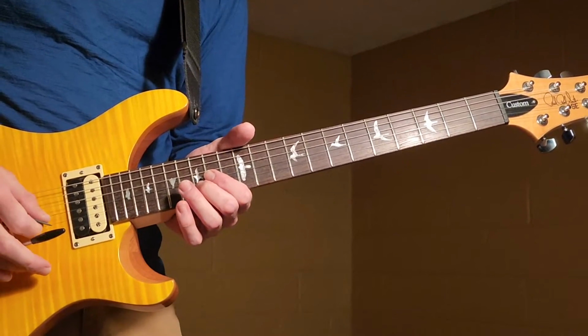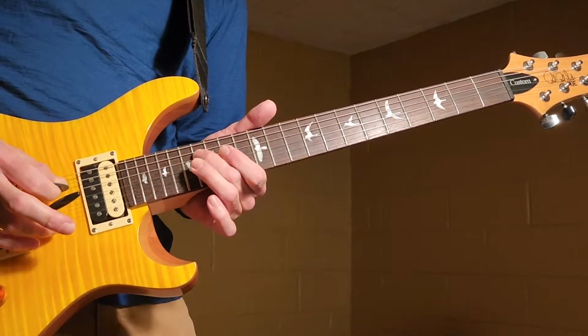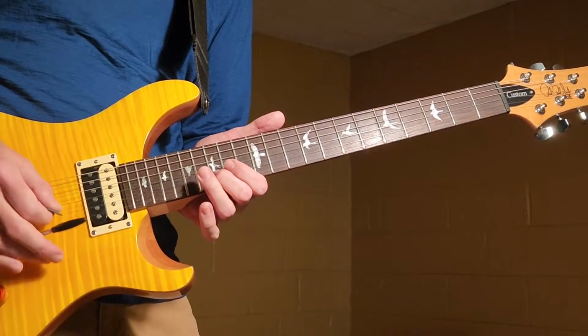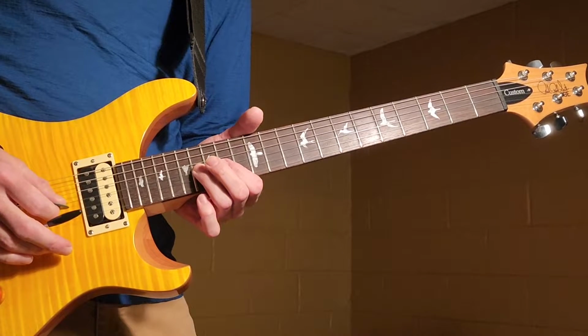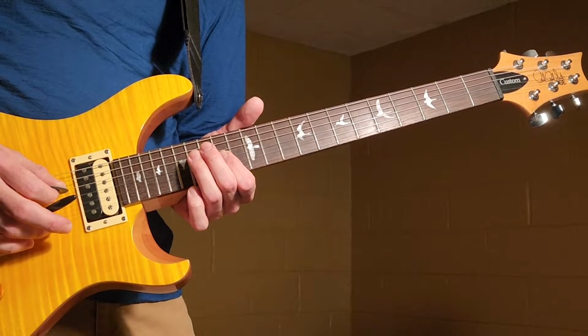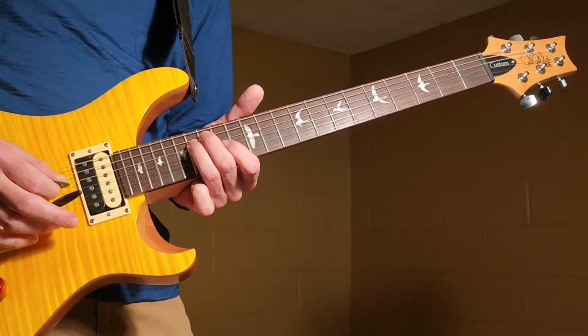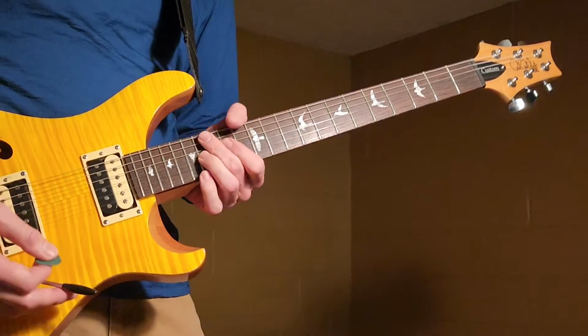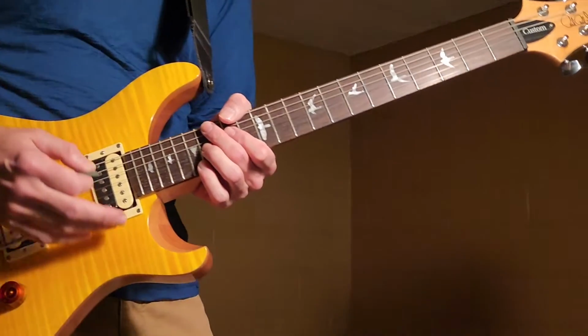And then we have this, which is 15th on the B, and then 16, 14 on the G, 16 on the D, and then 14, 16 on the G. So the timing's a little bit weird with it, but it's like this.